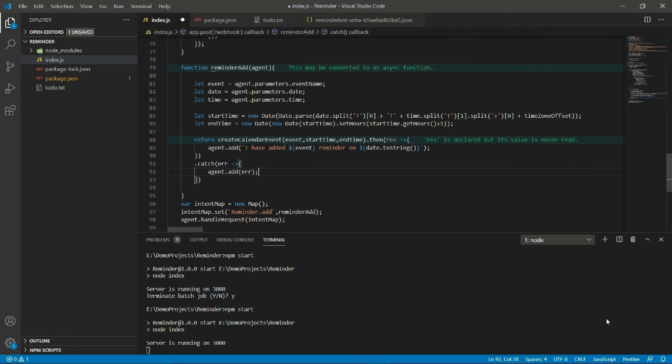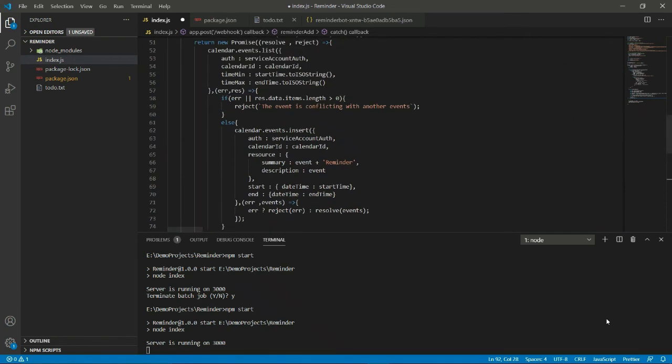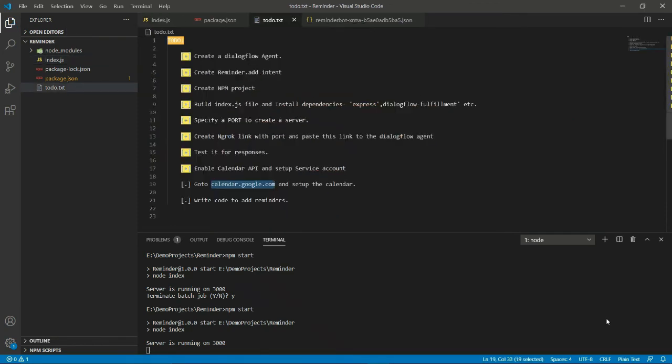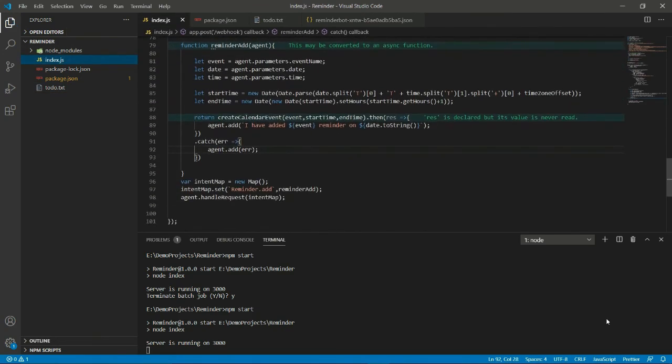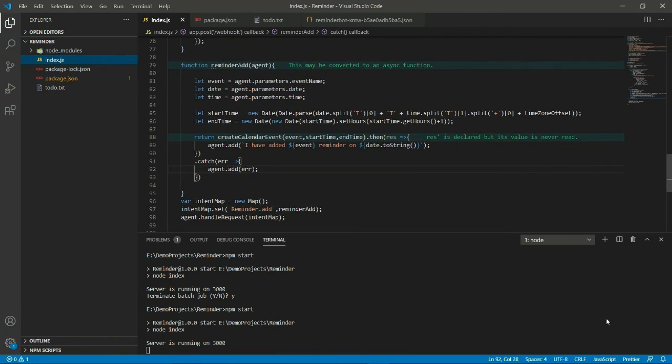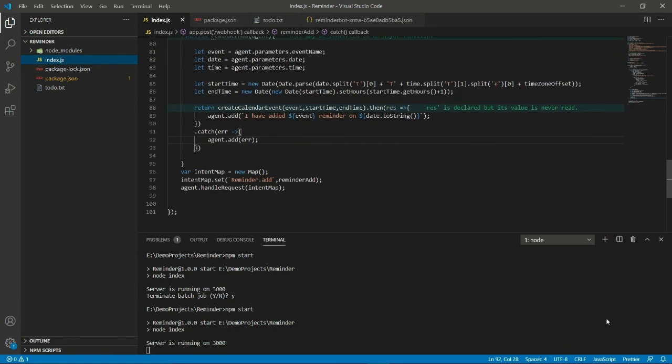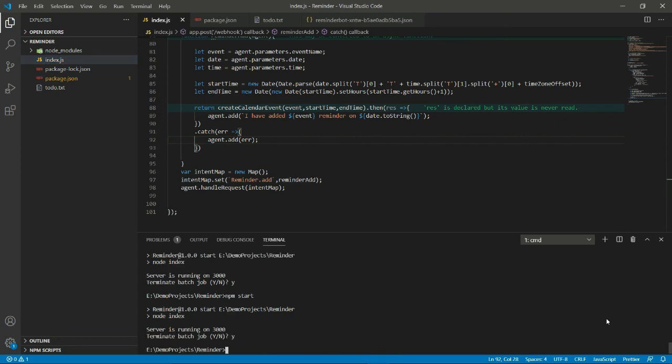So here we are done. We need to update the to-do first, and here we can also write code for the reminders. We need to go to index.js.